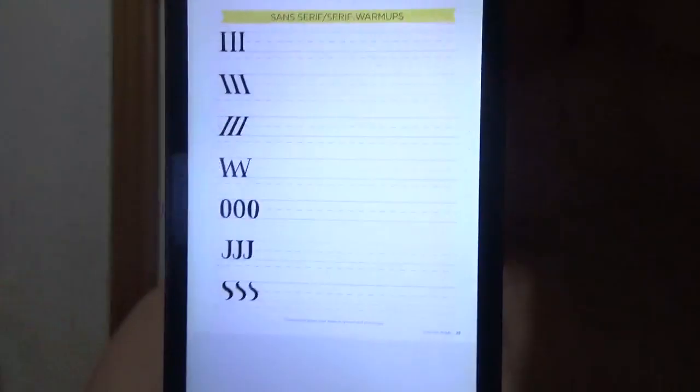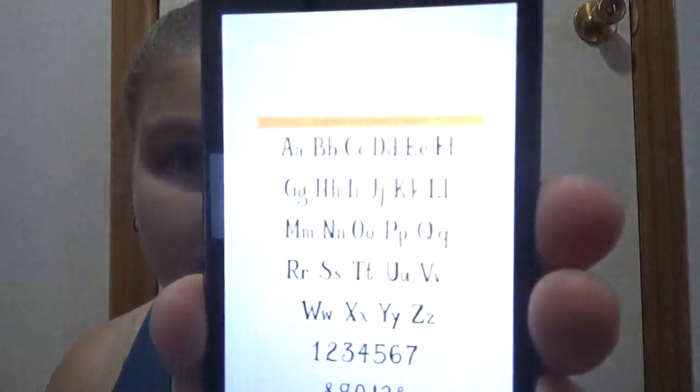So this is the sans serif warm-ups. It shows you how, and then you get two pages of the kind of paper that you would get when you first start learning how to write your letters, like in kindergarten or grade one. So you get sheets like that, and you get the exemplar.